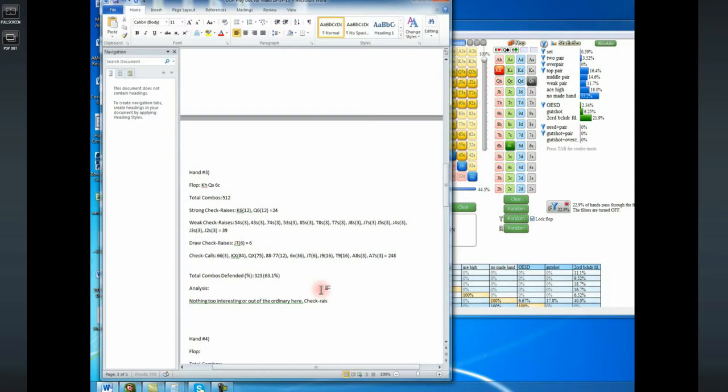Here, check raise with hands which have very robust equity, like, what was a good example of one? Let's say something like 10-8 suited looks fine. Like 10-8 suited or 7-4 suited. I think those both make good check raises. And a couple of gut shots, or a couple of open-ended straight draws.